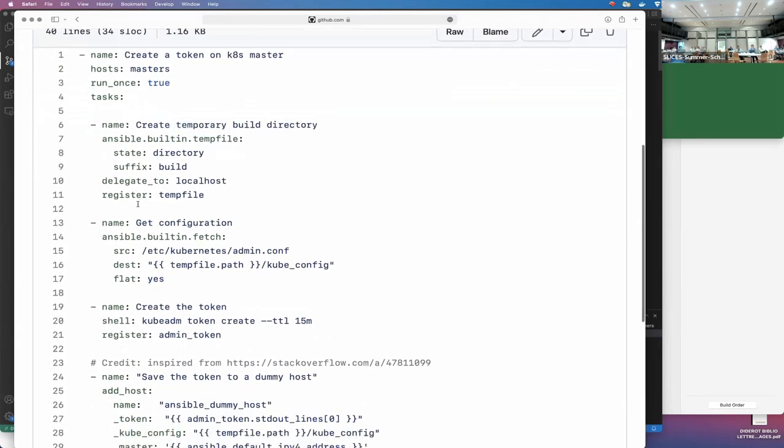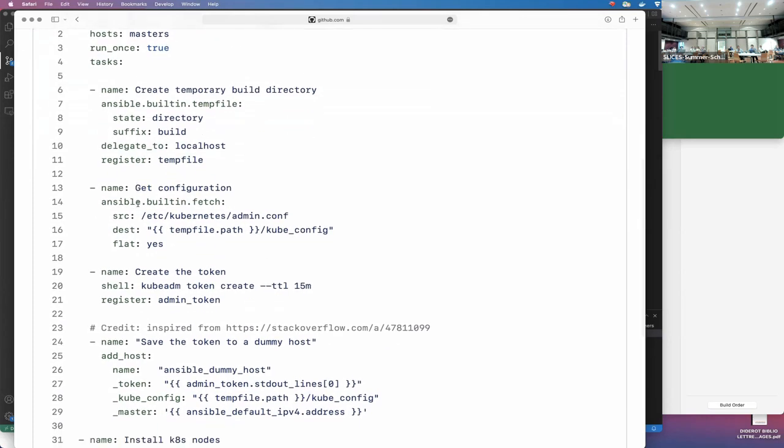So first what we do here in the playbook is we will connect to the master and basically we will get the configuration. When you initiate the Kubernetes cluster, it will generate a configuration file where you have all the IP addresses that have to be used, the URLs for the different APIs, because everything is based on REST APIs. It's all in this file that is stored in the master node. So we copy it locally such that we will be able to push it on the different machines so that they know the configuration they need to use to connect to this particular cluster.